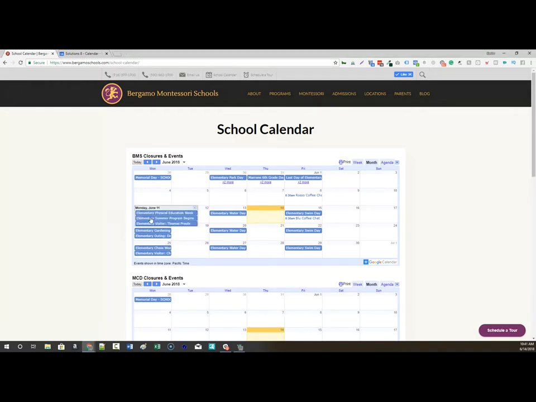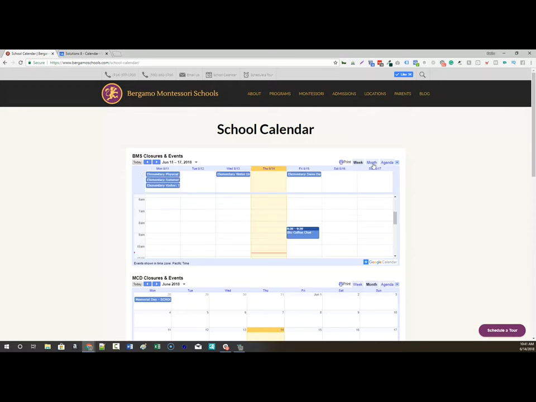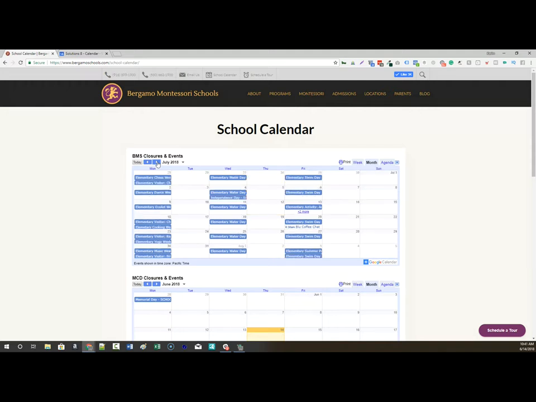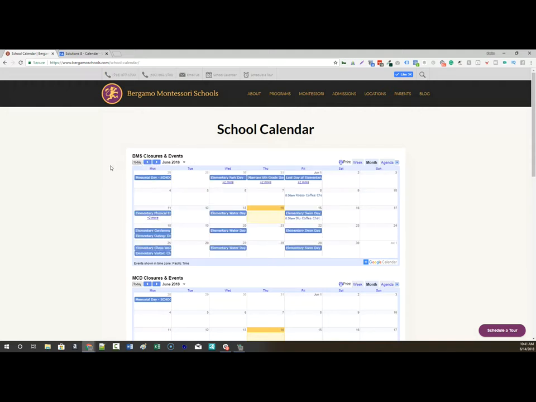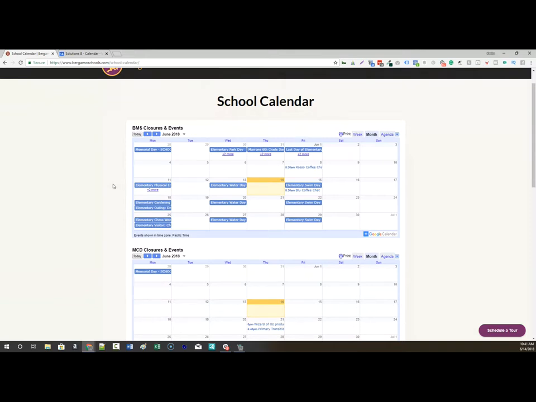And I think Google does a really good job of making this very engaging and interactive. You can have multiple events in a single day without it being too messy or cumbersome. We can view week and month layouts. They can see pretty far ahead, which is cool. And then it saves you a layer of redundancy because you're not trying to manage an internal calendar and an external calendar. Correct. So we have multiple calendars that we use at the school. This front-facing one is public, the closures and events. But then we also have internal calendars that we use for our teachers and our staff that parents do not see, that keep us on task for all of our internal processes.